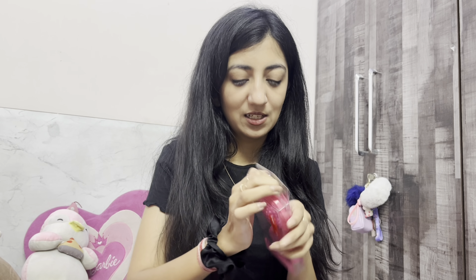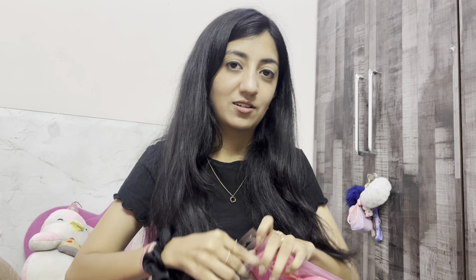So from the Barbie collection I got a cap, a storage box, and of course a comb. I bought this comb as well and it was for rupees 170. It's a foldable comb with a brush and a mirror built in. This is the comb and you can just fold it and keep it in your bag. If you are a college-going or office-going girl, you should definitely get this.